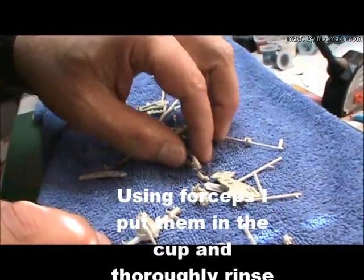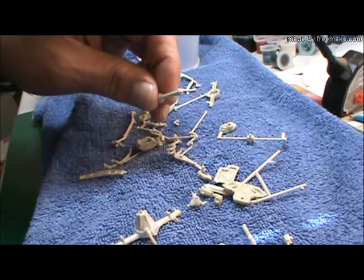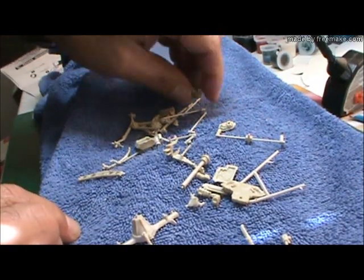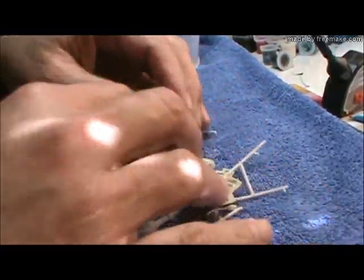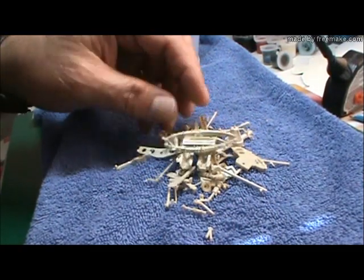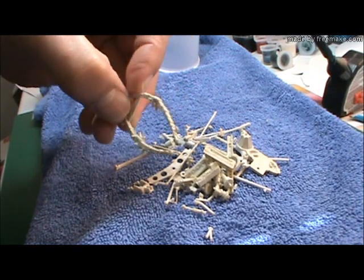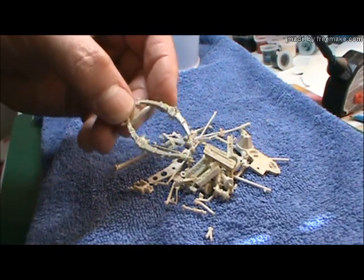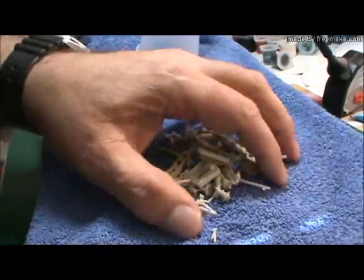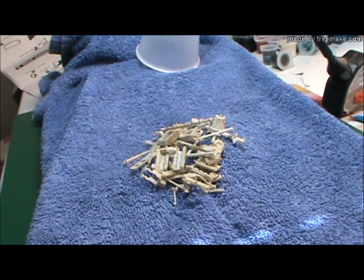As you can see, there's still a little bit of chrome on there but not much. I still have to do some sanding to get all the seam lines off, so that doesn't matter really. Here they are — all the pieces nice and clean. Looking at the springs, there's a little bit of chrome still stuck in the gaps, but no big deal — a lot of it just brushes off and I have to sand anyway. That's my tip, and I'll get back to working on my '33 Willys. Bye now.